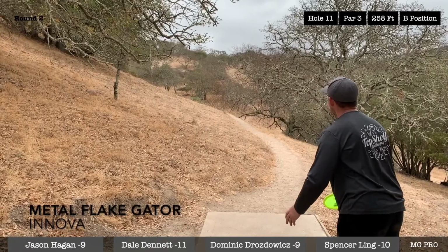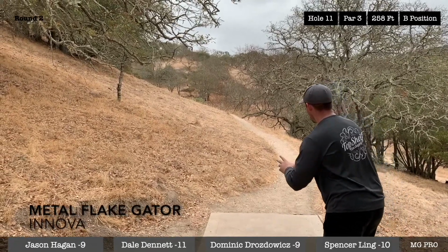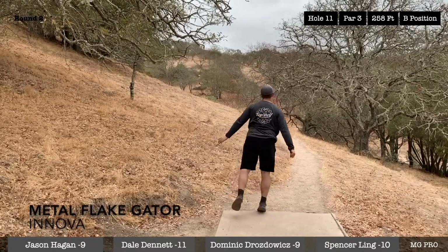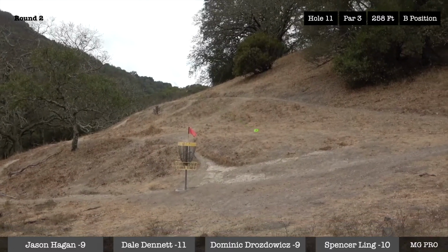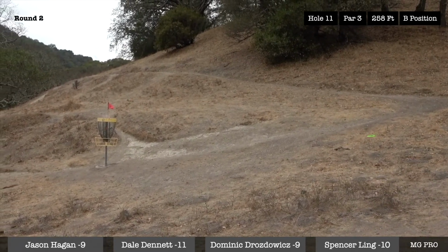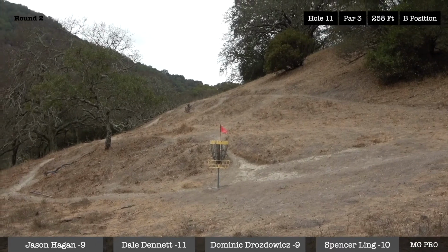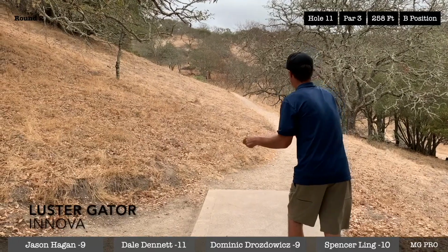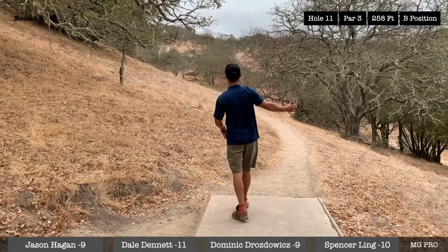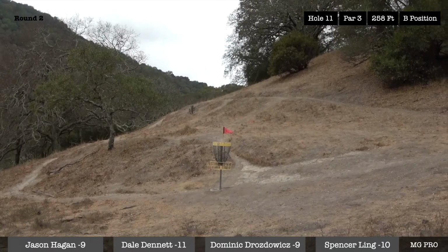Absolutely. You throw it out, you get up, you see a little top of a green tree out there. If you can get a little over that and have it hyzering just about like that, you're coming down the slope and you're hoping for positive action like Spencer. He kind of got there. That's a pretty good shot. But again, it's one that you want to get when you're playing well, and you don't want to have to deal with too crazy of a putt.